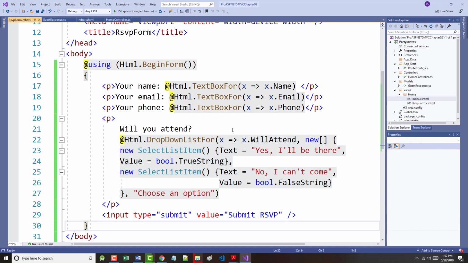So that's what we ended up putting in based on this. Again, everything that starts with the @ sign, that's all Razor code. So we've got some HTML, we've embedded some Razor in there, we're done with the Razor, so we're back to HTML. Here's the beginning of our HTML. There's the end of our HTML.